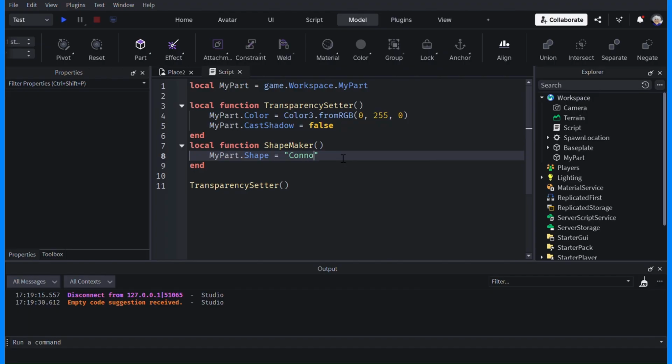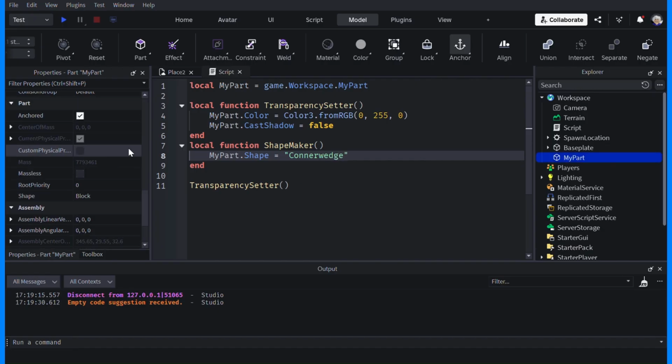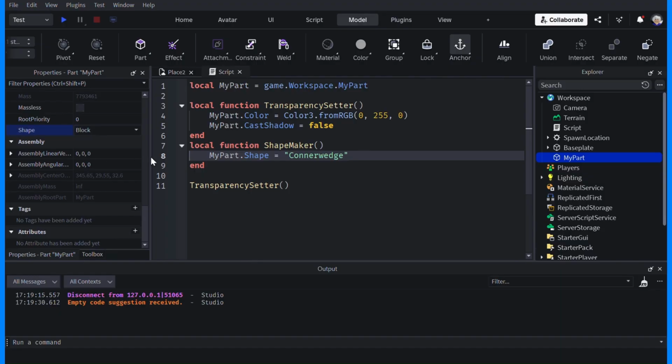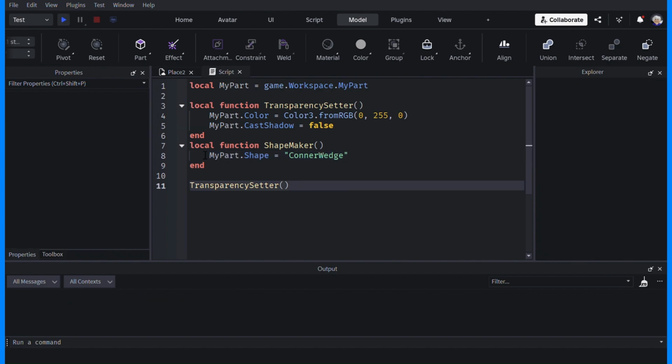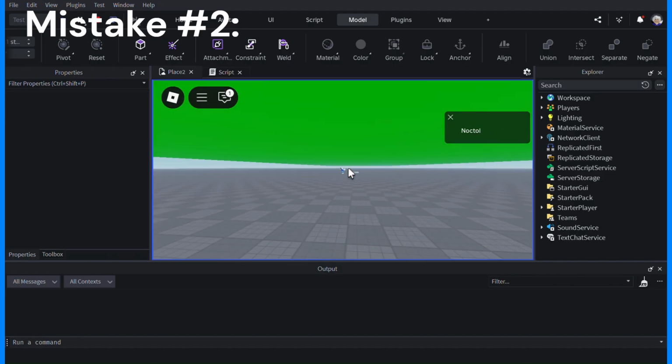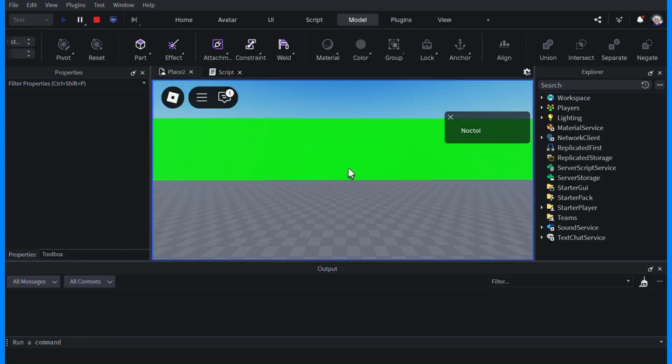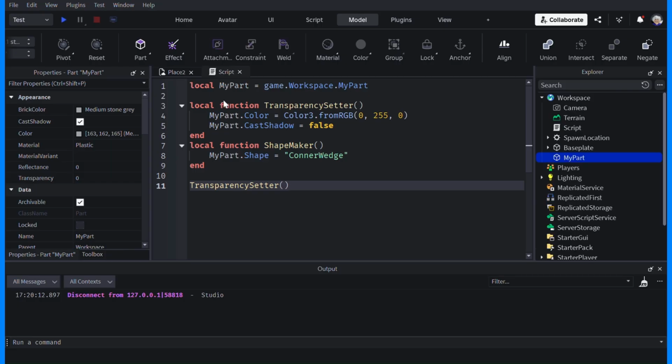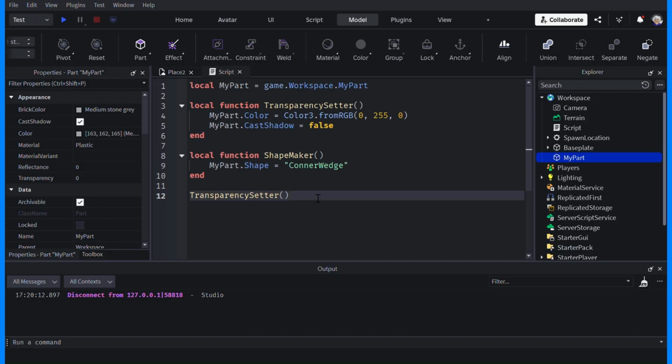I don't know how to spell this again. Remember, if you don't know how to spell it, you should always look back at it. This is spelled CornerWedge like this. So now when we click play, not only is it just a normal thing. Oh, I never called the function. If you don't call the function, just note it would never run at all. So that's why you need to call the function shapeMaker.